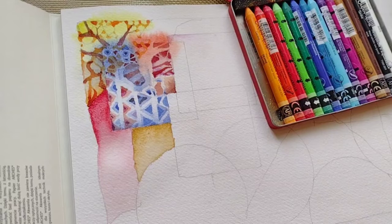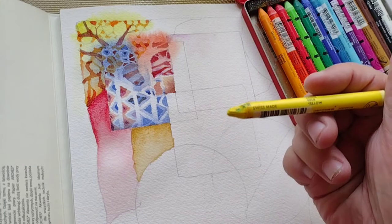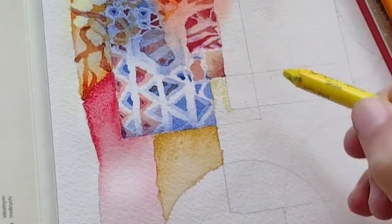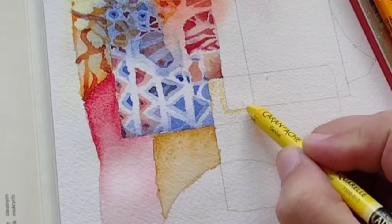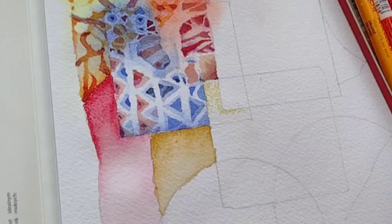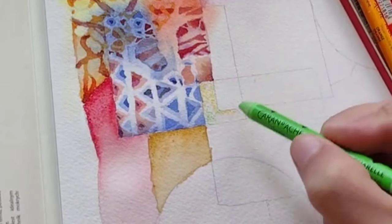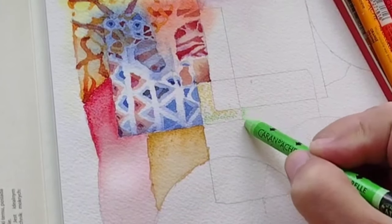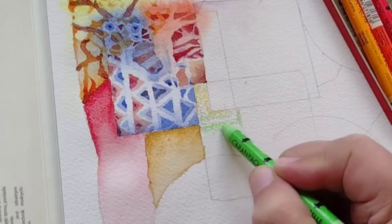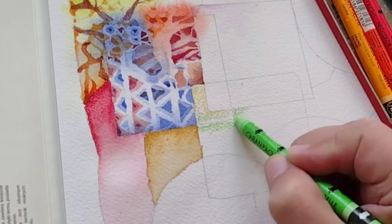Okay, I'm going to experiment. I'm going to go in with yellow, and I'm going to follow the border of pencil marks, and I'm going to include a little bit of green. Kind of an interesting combination, but it works because it's analogous.